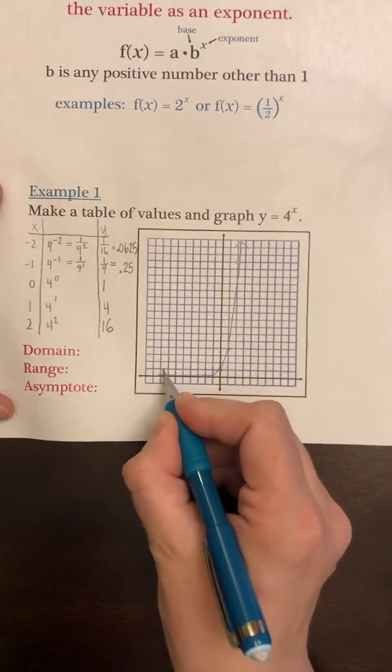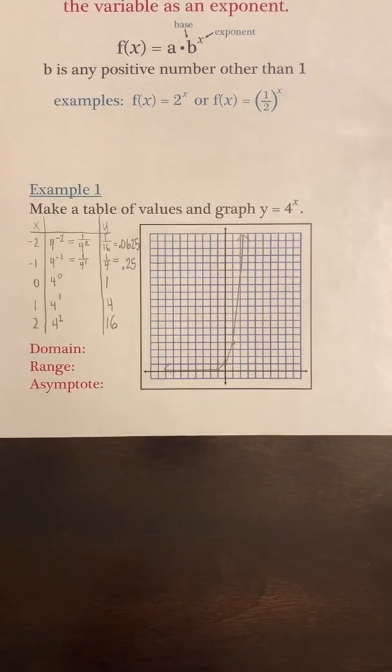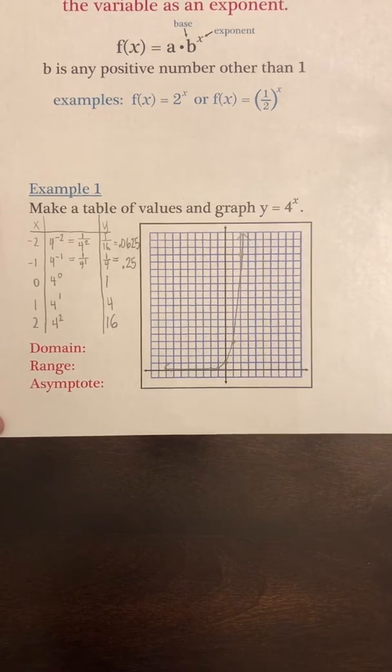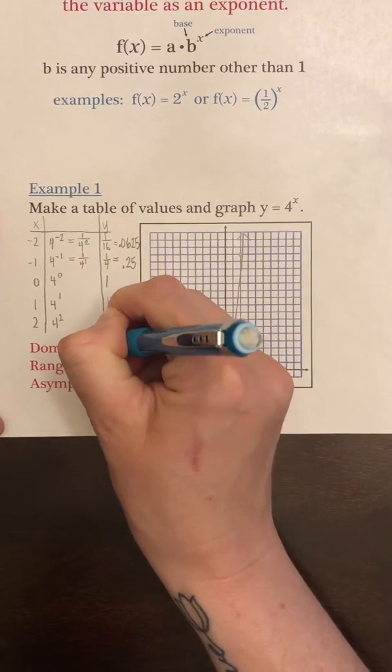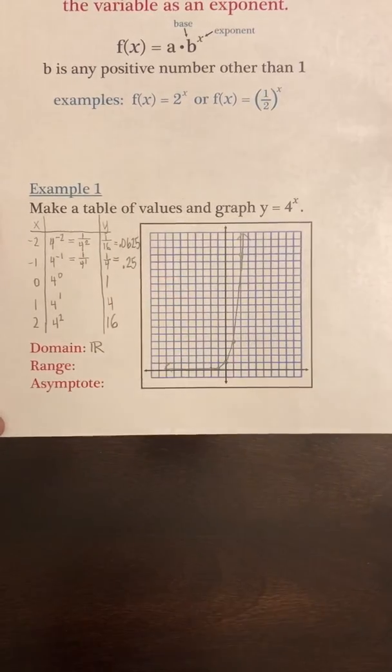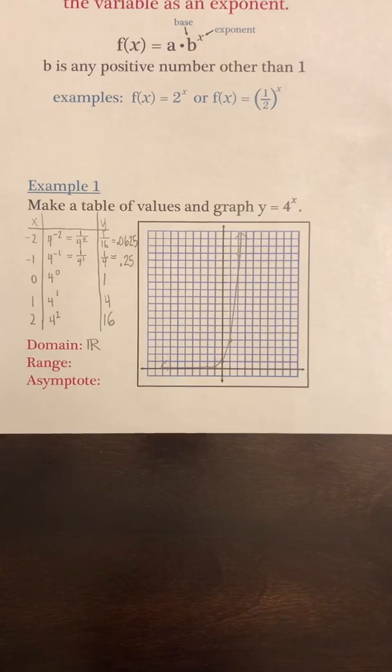Now notice I'm doing arrows both directions, because I can plug in any number for x. I can plug in negative numbers, positive numbers, 0, so there's no restrictions, which means my domain is all real numbers. Remember, domain just means are there restrictions on your values for x? And remember, I just said no. You could have negatives, positives, or even 0. Range is going to be different though, because let's look at what's going on in our graph.